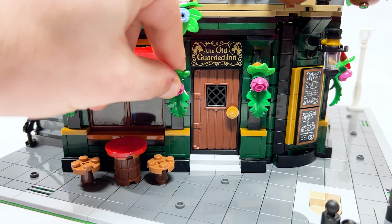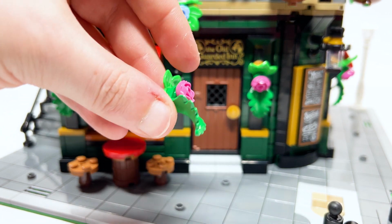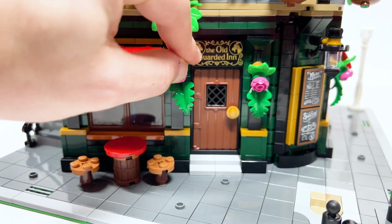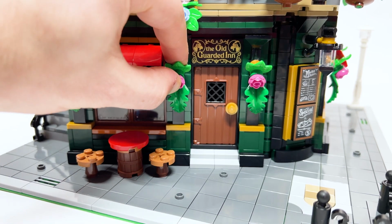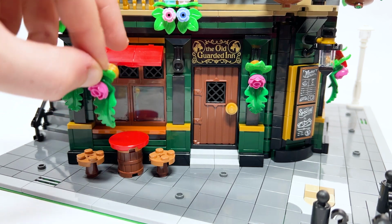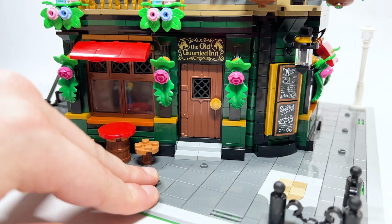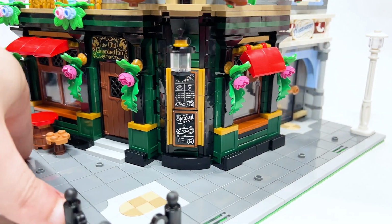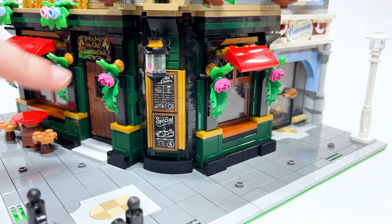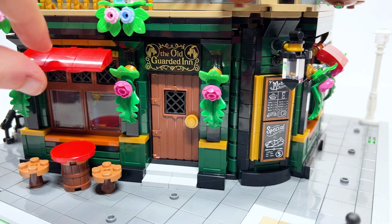And the little bits here with the newer flower pieces, we've got the Rivendell piece there, and then also the new piece that was introduced for Wicked and Wednesday. You've got the superhero stand pieces there that allow you to attach them, and black R2-D2 legs. The fact that that's being used as a pillar design there looks amazing, and that continues over here to this section. There's a little bit of a canopy as well. The window designs are copied from there to over here as well, which I really like.